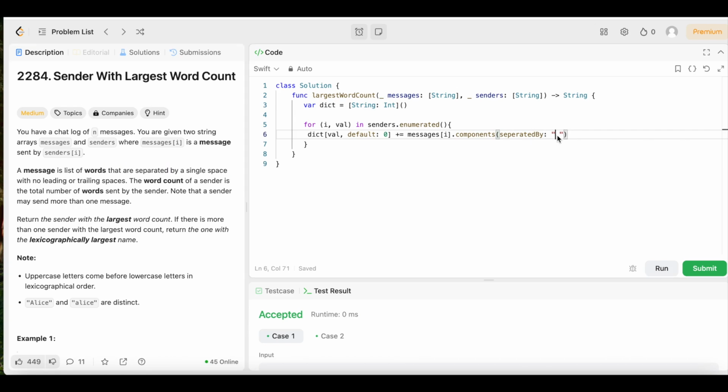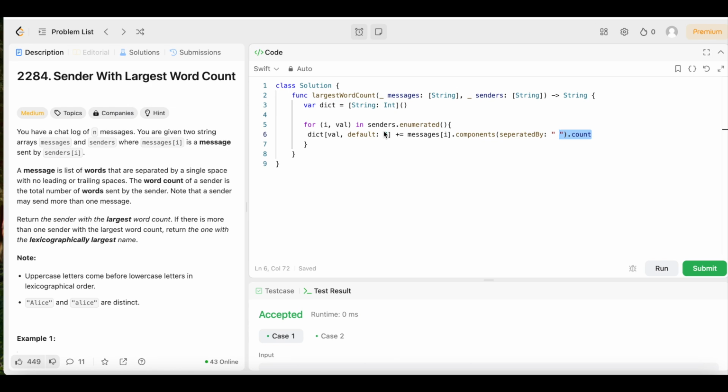So this is how we know where each word ends. But then we're not done yet, because we're going to say dot count. So then we're going to add that count, so this value is going to represent each sender in the array, right? And then the count is going to get the number of words that each sender has, and it's going to add it to this default value, and we're going to start from 0, and that's how we're going to keep count of the number of words.